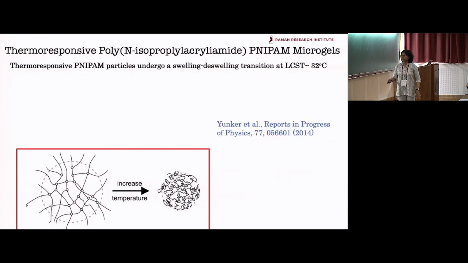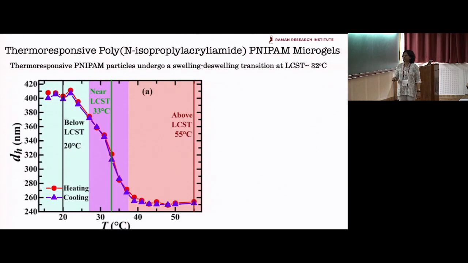Now this has been done to death, but I'll just show you how we characterized our particles. We used a spectroscopic technique that Amarnath spoke about in the morning, called photon correlation spectroscopy. You can measure sizes, and as you increase the temperature of a very dilute suspension of these particles, at the lowest temperatures this is the hydrodynamic radius, diameter actually, so this is rather high, but then around a temperature of 32 degrees, it suddenly collapses. It shrinks to about half its size.